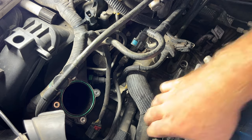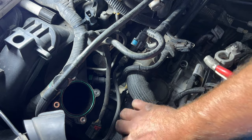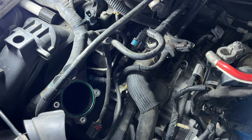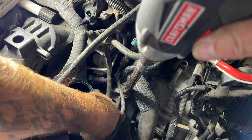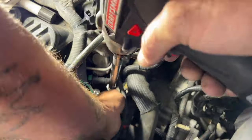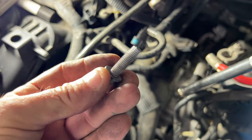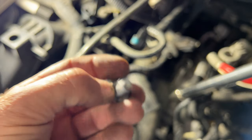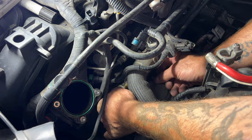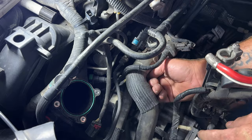So with that throttle body out of the way, you can see that gives us better access. So you got two 10 millimeter bolts holding this bracket for the shift cable onto the transmission. So go ahead and remove those two. Yeah, I'm not sure why those were coming out so rough. So now that should be kind of free there off the transmission. So that's good like that.